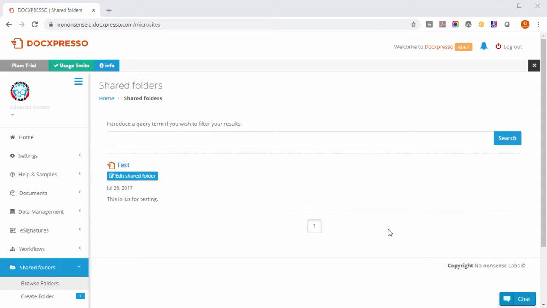Hi. The purpose of this screencast is to show you how you can use the storage space provided by Docxpresso. I mean, this storage space is a different storage space from the one used by the templates and documents that are generated within the tool. These are just to store information about your clients, your colleagues, PDFs that could be relevant or that you want to link, or whatever may be related to the workflows of your daily work. Okay, so it is very simple, so we'll go pretty fast.